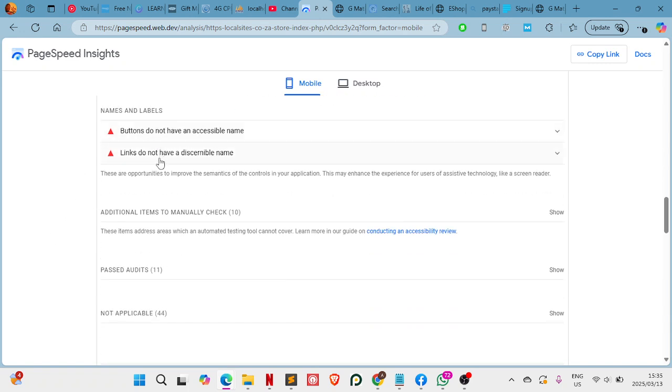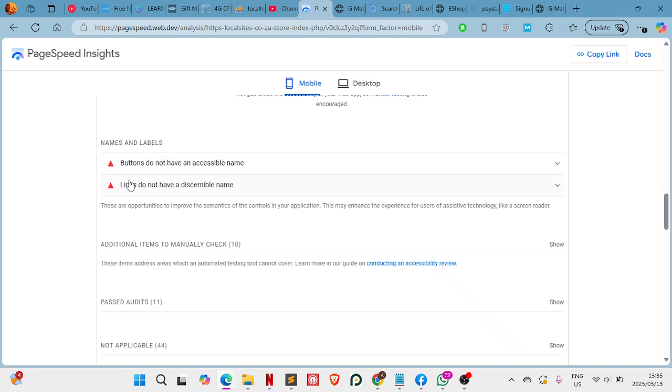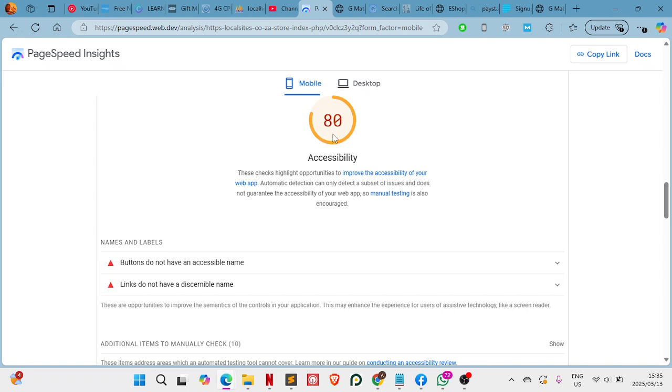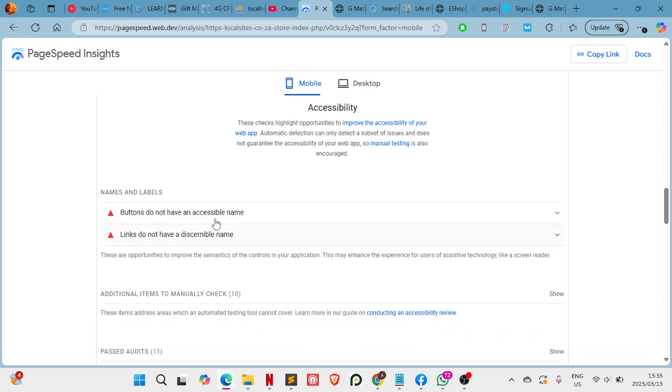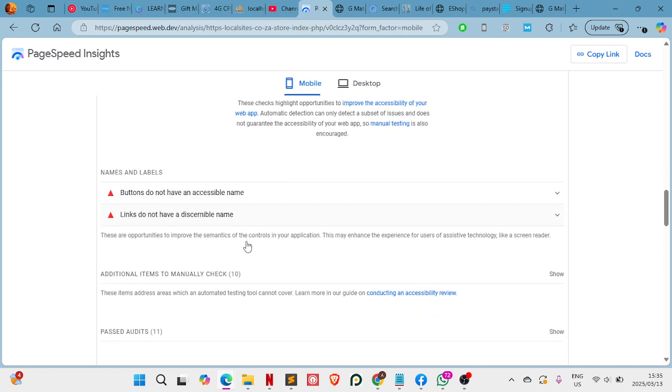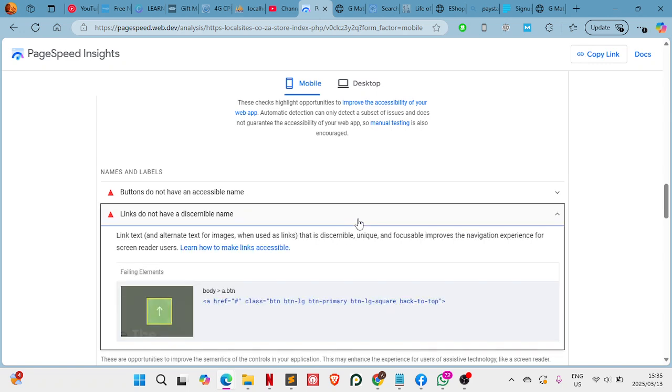And for this one I did talk about it, the one of links do not have a discernible name. If you have links you also need to have a brief description of what they are about and where they lead. So that is why I got an overall of 80 instead of 100. It's because there are links in the website and I did not specify what they were about, and it's called aria-label, something like this.